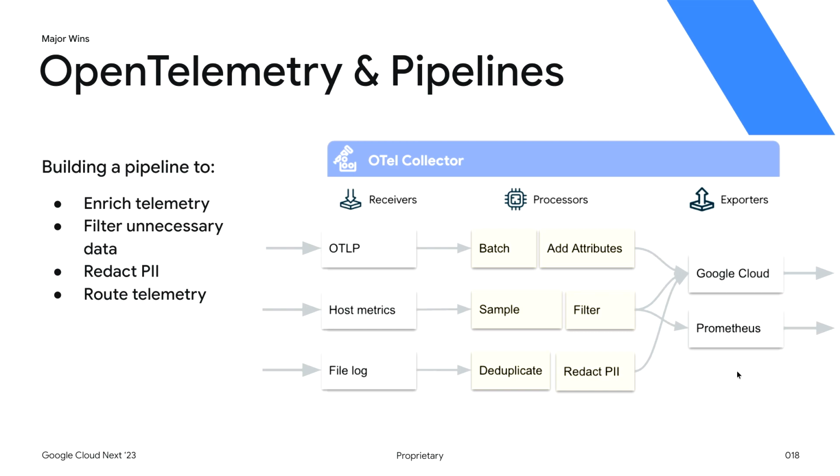and to filter out data that you don't need, right? A lot of times you're collecting something and maybe you just want to remove that before it's sent to a specific destination. It allows you to do things like redacting PII, and then of course routing it wherever it needs to go. And that's critical because once you have a data plane, like we're talking about, you don't want all the data going to every destination, so we're going to route it wherever it needs to go.